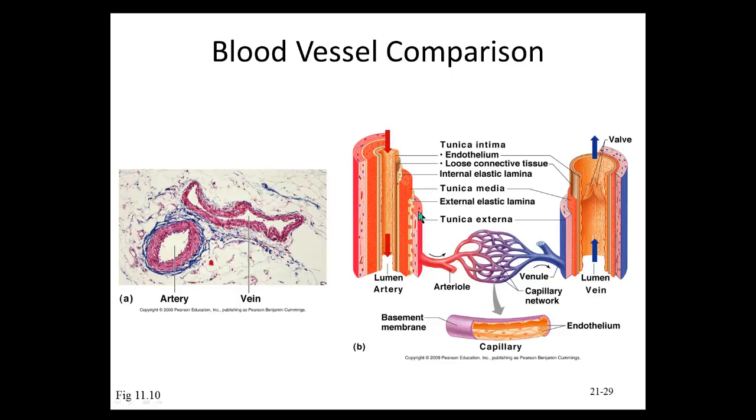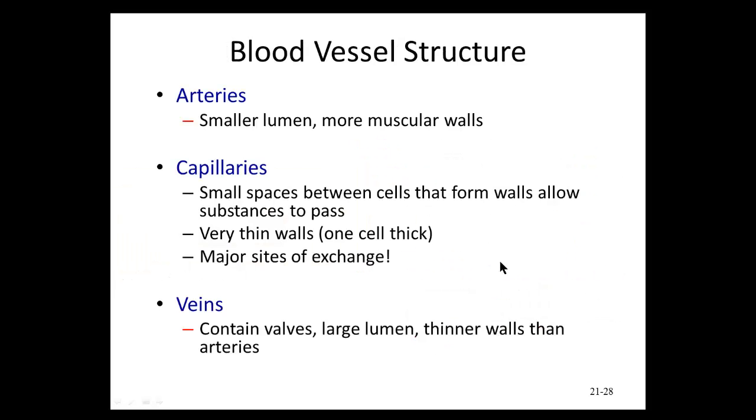So these muscular arteries pump blood under pressure to get it into the capillaries, where the nutrients and the gases present in the blood can leave the vasculature and enter the tissues. So the capillaries are truly the sites of exchange. You should definitely underline or highlight major sites of exchange. That's the capillaries. They have very thin walls, so things can come and go and diffuse very quickly.